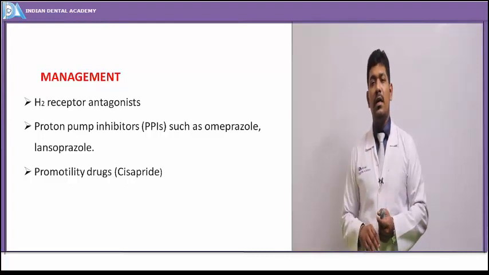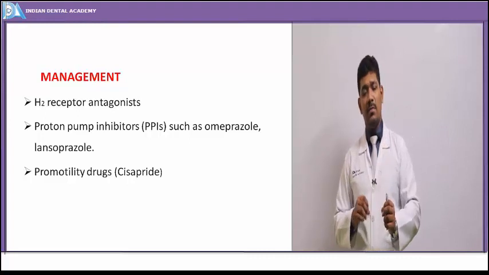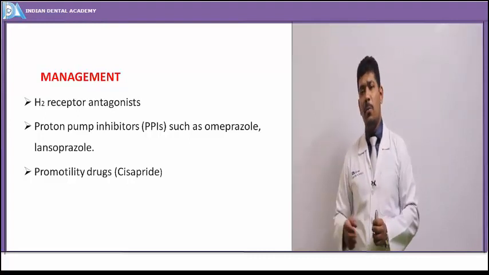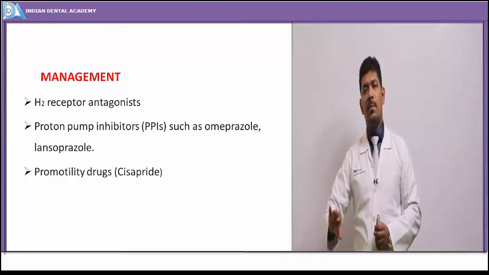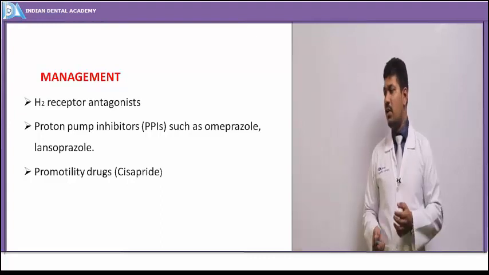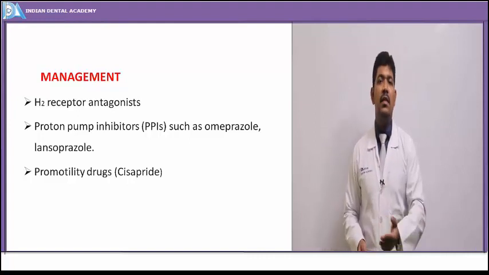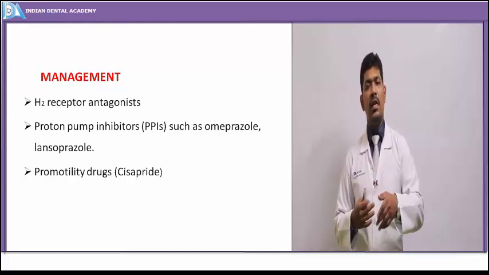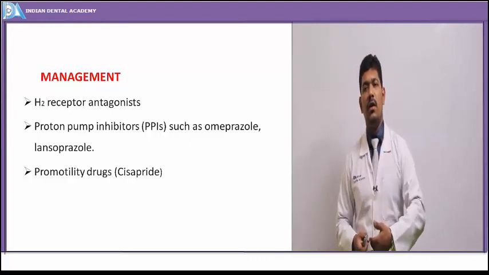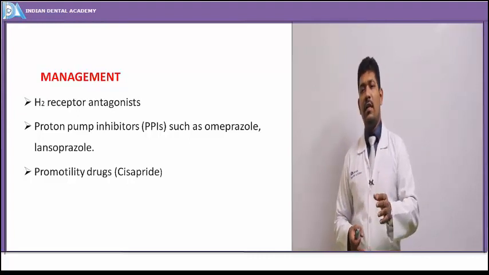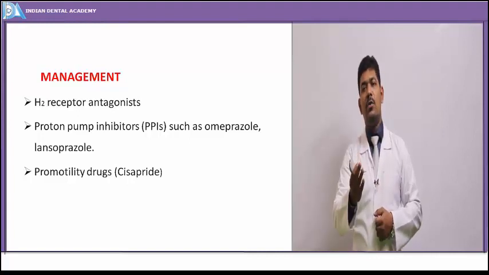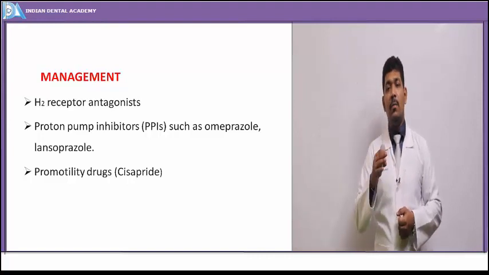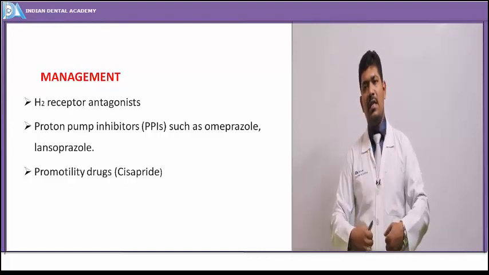Now the maximum responsibility lies with the proton pump channels, which pump the acid from the gastric lining into the lumen of the stomach. So if you can inhibit that particular channel, obviously the production of acid is reduced. Also pro-motility drugs: basically this is a passive movement from down to up, so it's a reverse process of the natural GIT tract. So if we can inhibit or hinder the process of this food coming back up into the esophagus and to the oral cavity, and help the food to go in its natural direction.